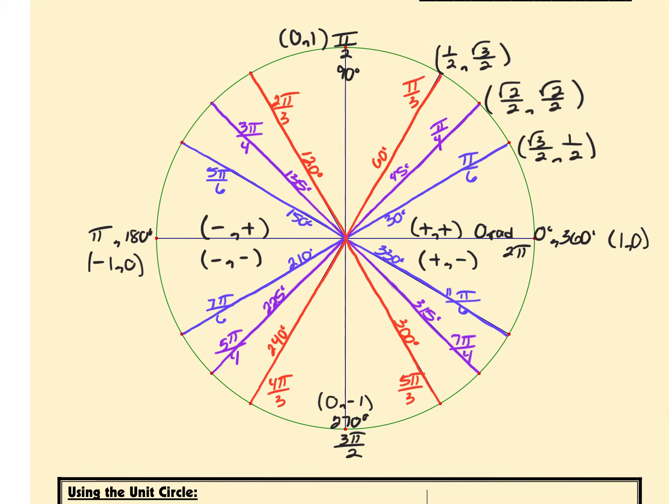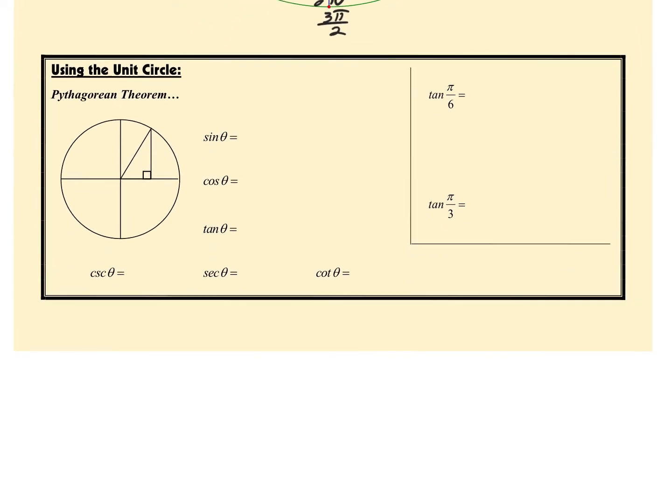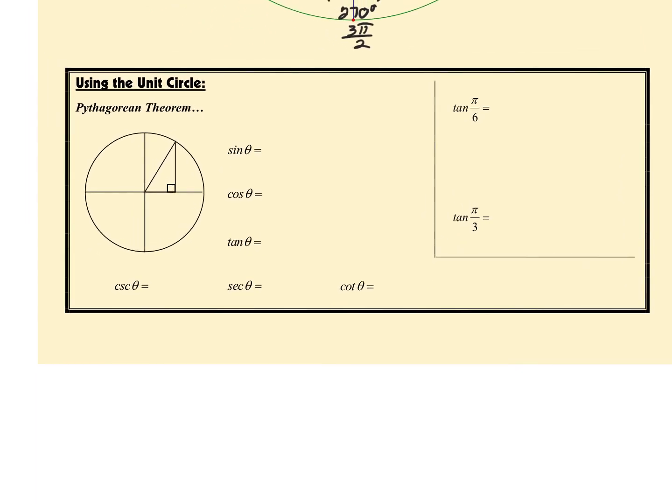Now what we want to understand is, why are these numbers even useful to us? So let's go to the bottom section of this, and we're going to look at how these numbers become useful. Now, we're going to go back to our good old Pythagorean theorem. We're going to love that, of course. And we're going to look at this circle here, and I'm going to say this is an x-coordinate, this is a y-coordinate, to create this nice ordered pair on a circle. Okay, for right now, I'm just going to call the radius r. We're going to pretend that it's not yet a unit circle. It's just a general circle.